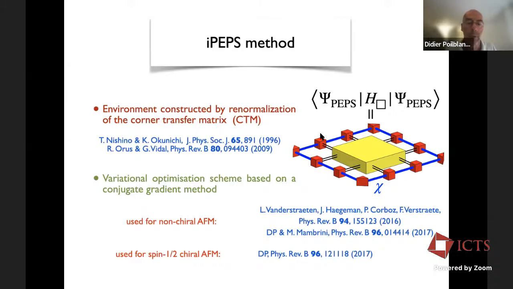As I will show you, but before, maybe I can tell you a few words, a short summary of how we do computation. So what we use here is we take our tensor network, and the idea is to use the corner transfer matrix that I guess was explained very well this week by Philippe. And that enables us to construct a boundary around my active region, for example, where I apply the Hamiltonian. And there is a parameter that I will use later on, which is the chi parameter, which is the dimension of my environment. An exact contraction will correspond to chi going to infinity.